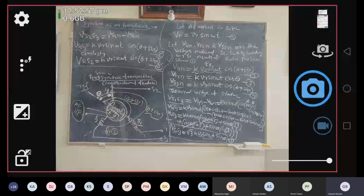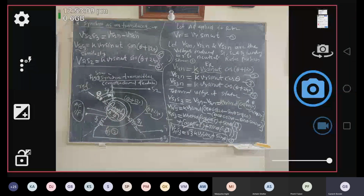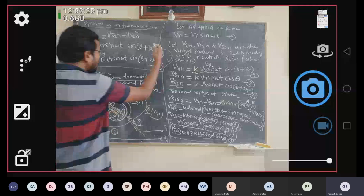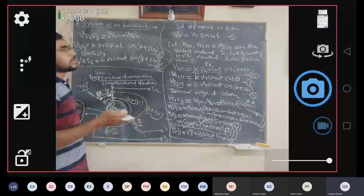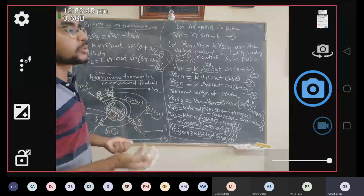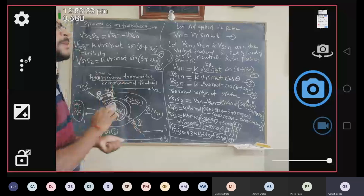Now the most important thing is, what do we mean by electrical zeroing of a synchro transmitter? Many times this question is asked in the theory examination: state and explain synchro as a transducer. In that, we start with the construction of the synchro transmitter, principle of operation, then phase voltages and line voltages, and the last one is the electrical zero position. Why is this electrical zero position required? Because whenever we use a synchro pair as an error detector, we require a reference position of both the synchro transmitter and synchro receiver. To specify the reference position, we use this electrical zeroing.